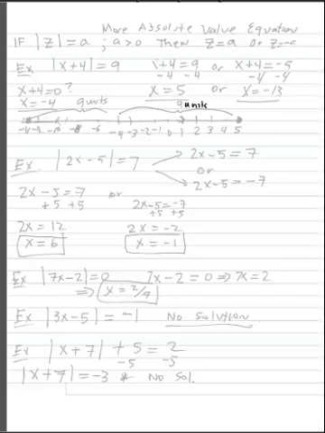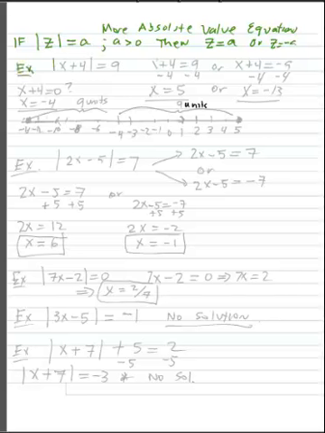In this session, we're going to learn more about absolute value equations. We saw from before that if you have the absolute value of some expression equal to a number, and that number is greater than 0, then there are two possible solutions. Either z is equal to that number, or z is opposite that number. And that provides us a strategy for solving problems with absolute value.